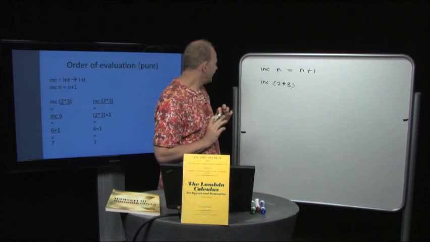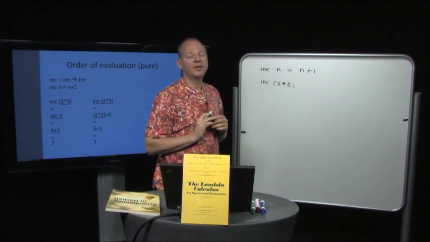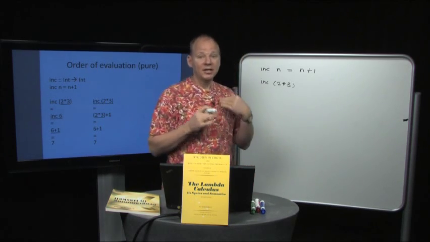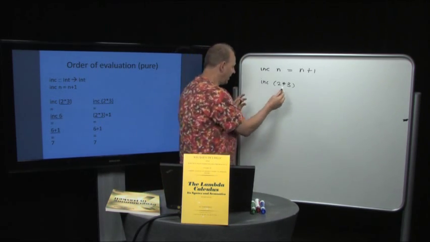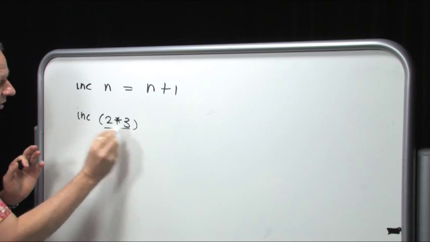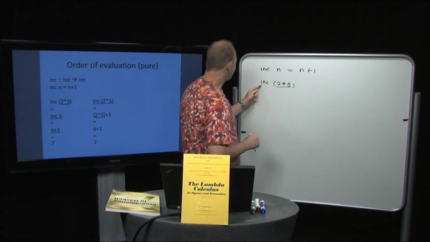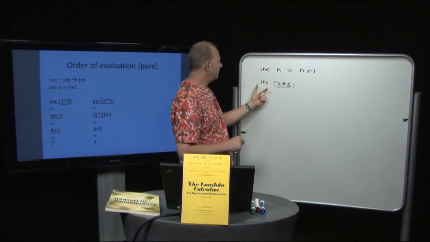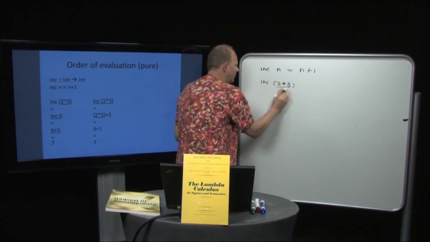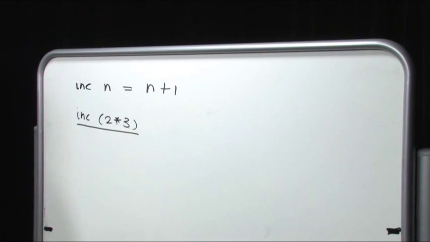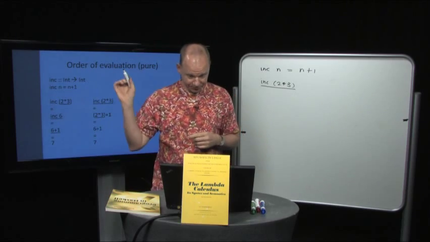And if you look at this expression here, there's 2 places where there's what we call a redex, a reducible expression. That's something that we can evaluate. And the 2 places are this expression here, 2 times 3, we can evaluate that to 6, or we can use the definition of inc and replace this whole call by unfolding the definition and then continue.